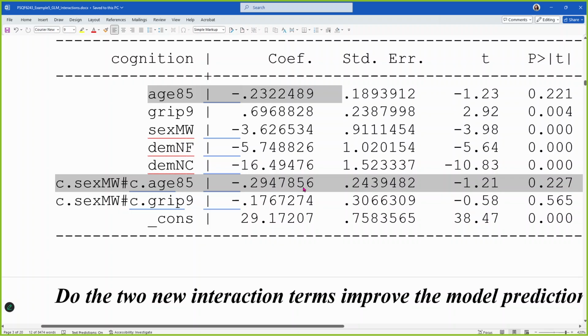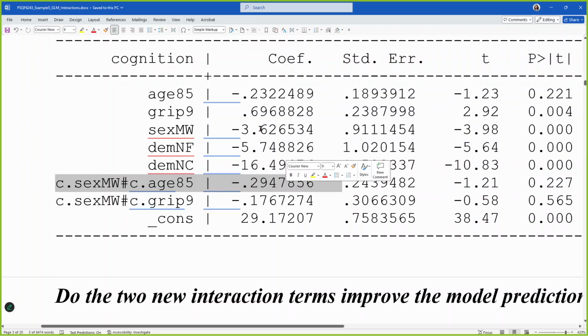And we don't know from this output if age would have a significant slope in women. But we can ask for it. Yes? So both the age and the interaction are non-significant according to p-value. According to this, yes. Now, is it a potential that one of them is significant and the other is not? For example, could age 85 be non-significant but the interaction is? Yes. You could have any combination of significance of a conditional main effect and the interaction term.